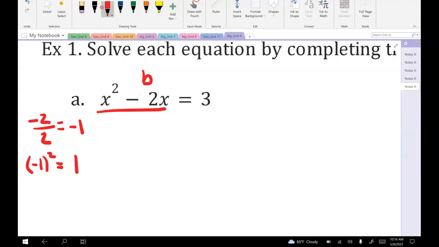Since we now have an equation, we're trying to set up and solve. So we'd write our next step as x squared minus 2x, and then in red here, I'm adding a 1 to this side. If I add a 1 to my left-hand side, I have to add it to my right-hand side as well. So I have to add 1 to both sides. Now I made a trinomial on my left-hand side. Most of the time, we'll get a perfect square. In some examples today, we won't get a perfect square, and we'll learn how to deal with that.